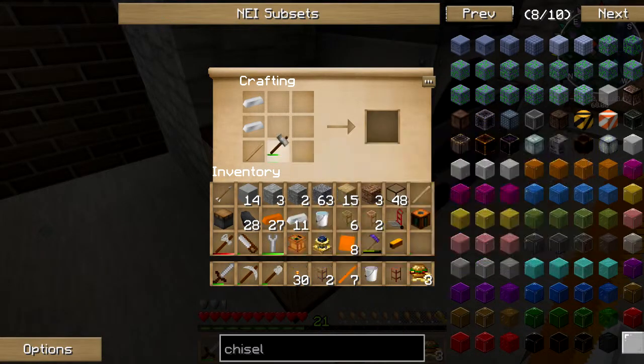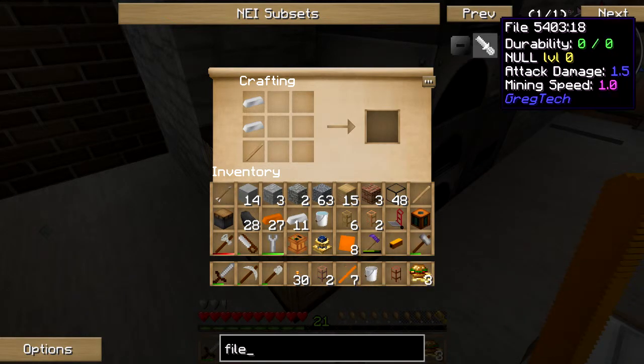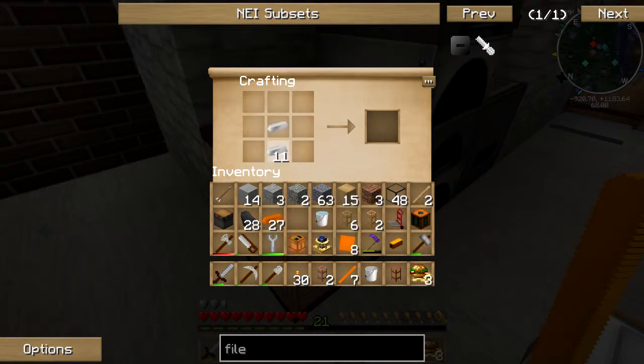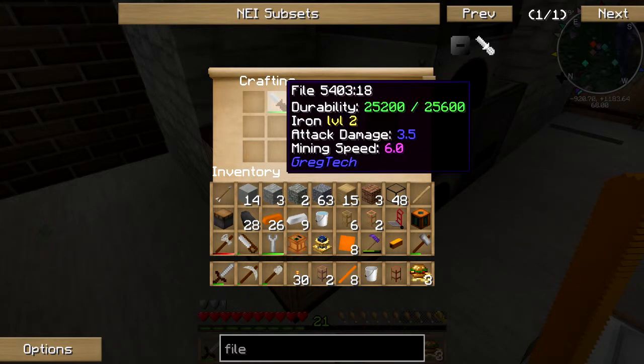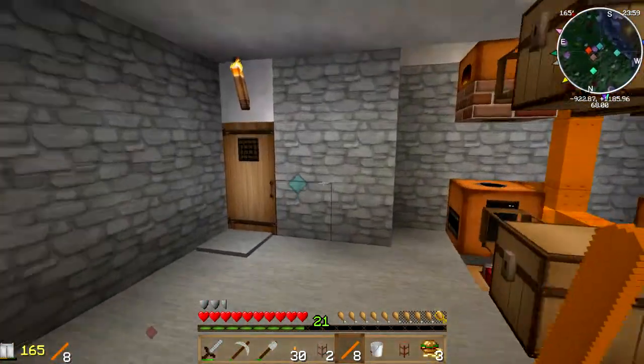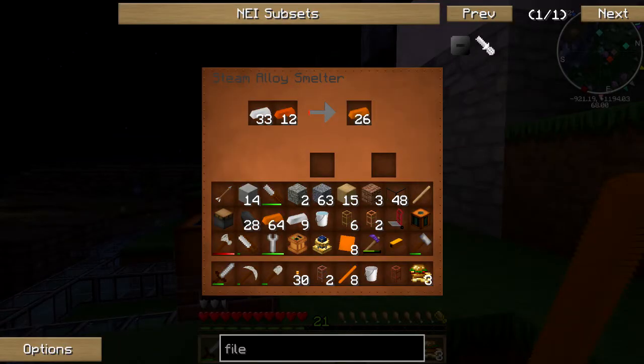Where's my hammer? Okay, that was clearly the recipe you just showed me for a file. File. Oh, no, it's not. Don't listen to me. I'm an idiot. You take plates. Hammer. Not ingots. Alright. File. Bronze. Bam. And that's not enough yet, because I need four bronze. Four. Wow. You wouldn't by any chance have a bunch of bronze ready for me back here, would you? Oh yeah, you do. Look at that.